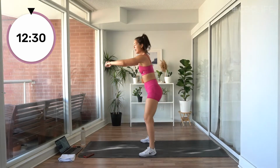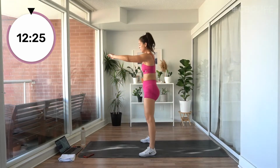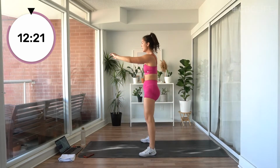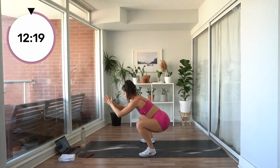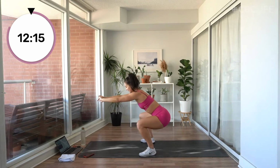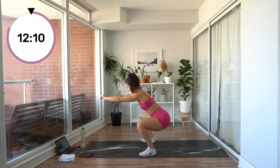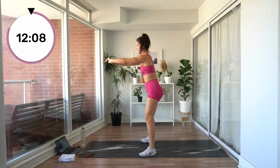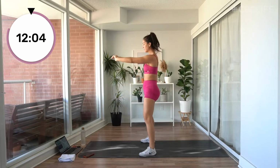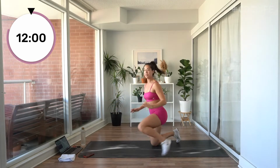Woo, halfway. Keep that spine nice and flat. Weight on the heels and feel it in your butt as you push back and you stand up. Feel that butt squeeze. 15 seconds. Woo, beautiful job. 5 seconds, 3, 2, and coming down to the mat.